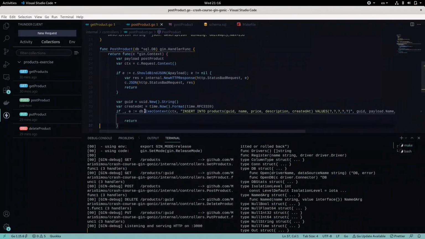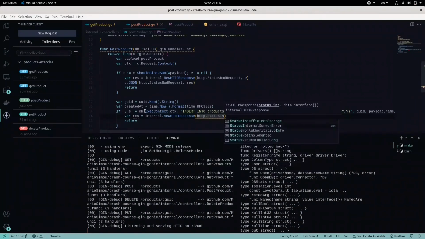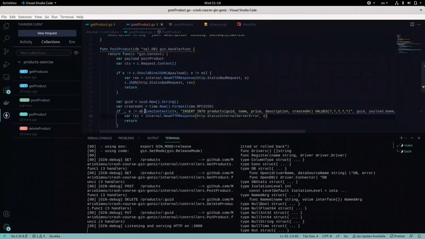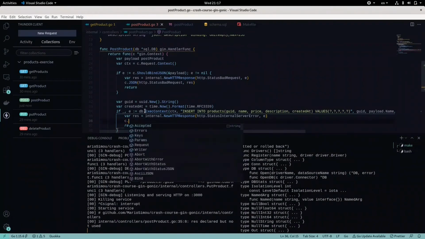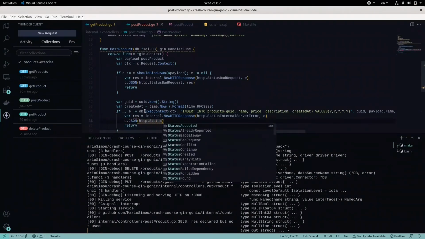So if we get any error, we want to return a response, and in that case it will be an internal server error. And we want to set the response into the writer.